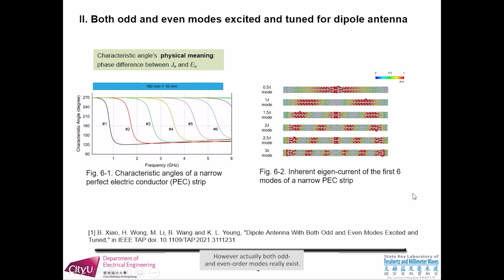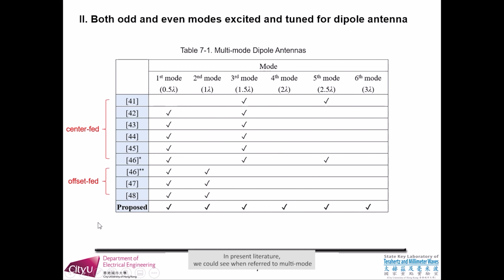However, actually both odd and even modes really exist. We can see the characteristic angles and the eigencurrent distribution of the first several modes of this narrow PEC strip. In present literature, when referred to multi-mode dipole antennas, if we place a source in the center, such as this literature, they could excite the odd modes. And if we offset the source, then both the first and the second modes could be excited. But what we want to do is excite both odd and even modes. It means all the first several modes can be excited.